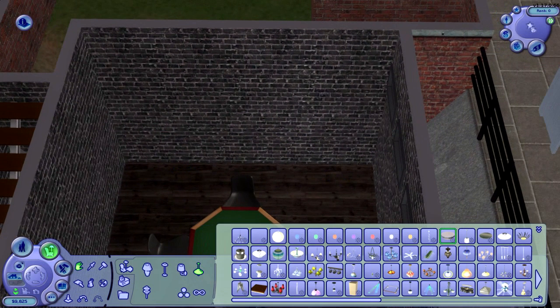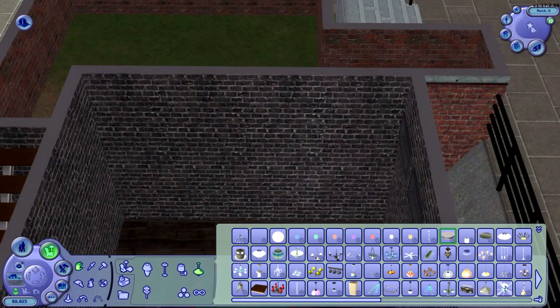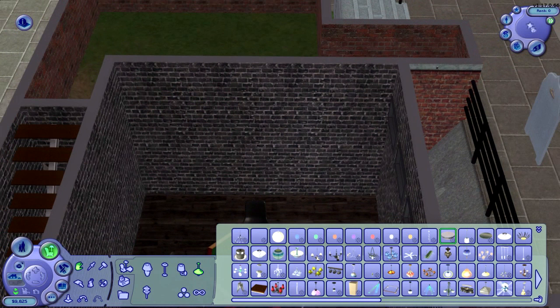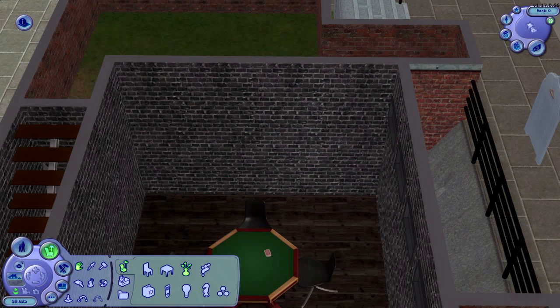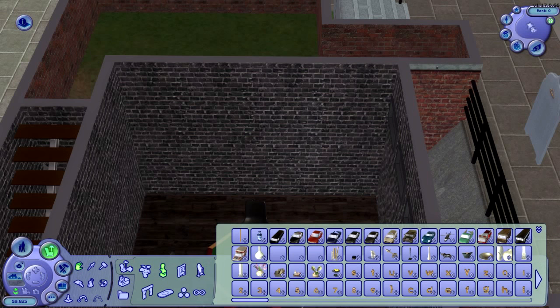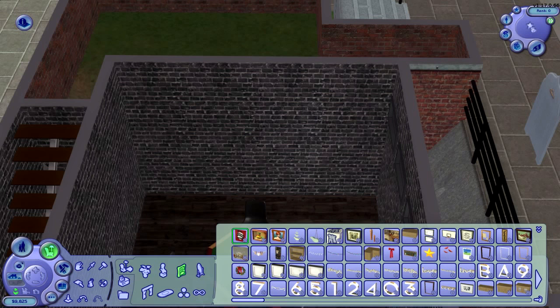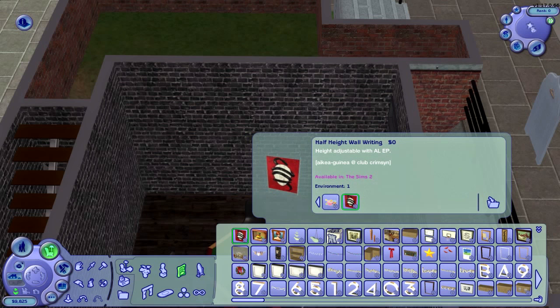And if you have any ideas for what I could put on this wall just sitting here behind the poker area, perhaps posters or something interesting to look at. And if I don't have it and I like it, I will download it. I do have IKEA's half-height wall writing. I haven't got a lot of recolors for it. They're mostly things for the kids' rooms.